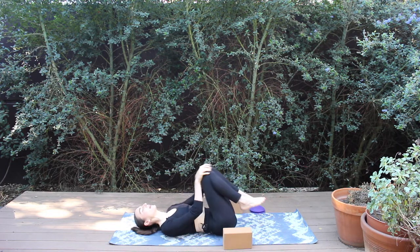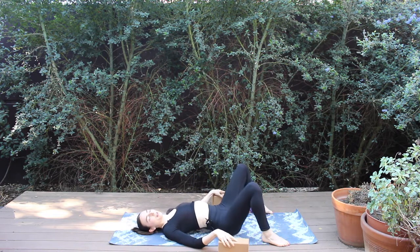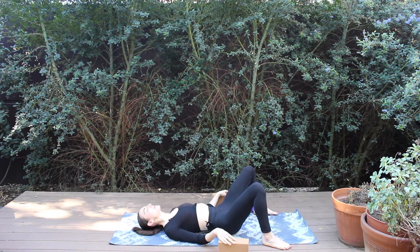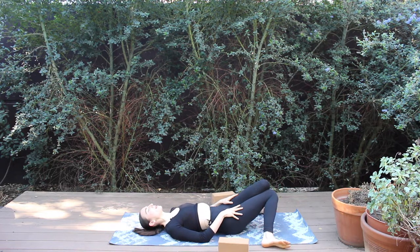Taking one more inhale here. And then as you exhale, we'll place your feet mat's distance apart. So you can kind of clear off your blocks. And then I want you to drop your right thigh. Let the right thigh kind of drop towards the center of your mat. Let the left thigh rest on top.